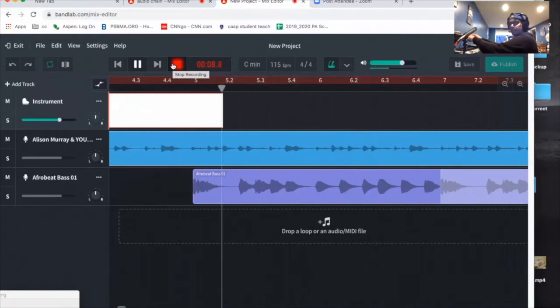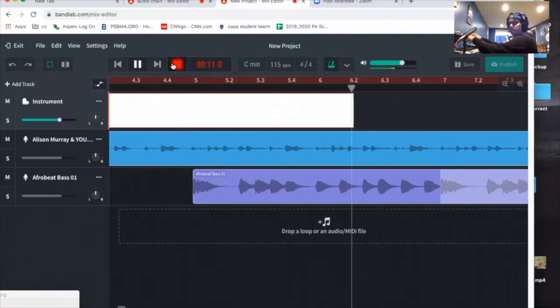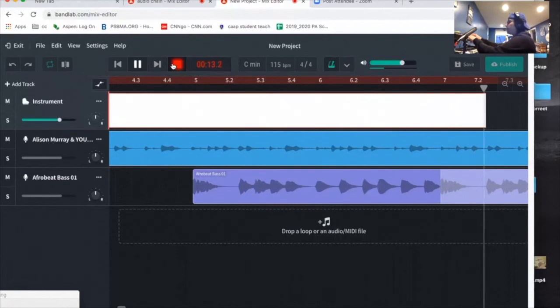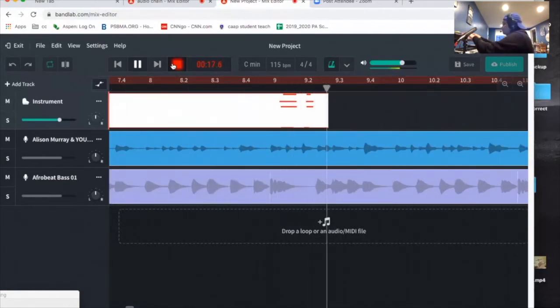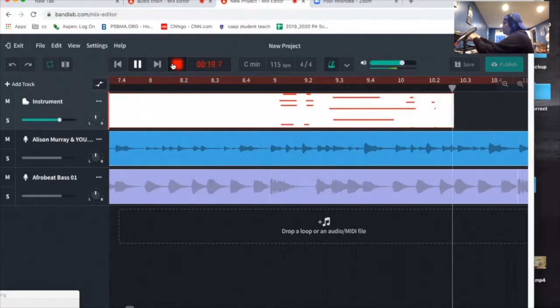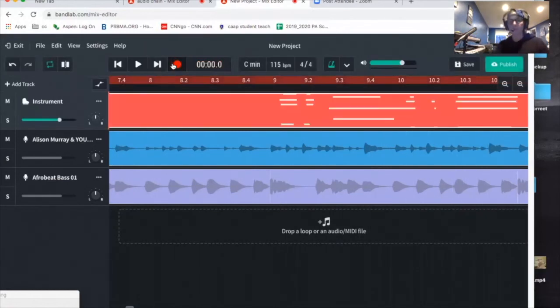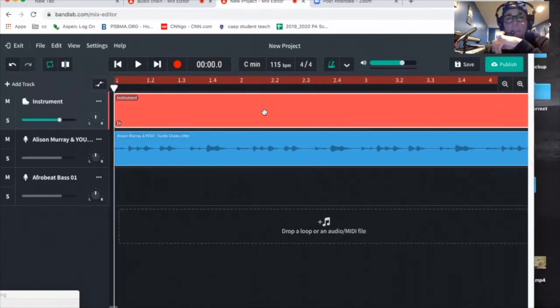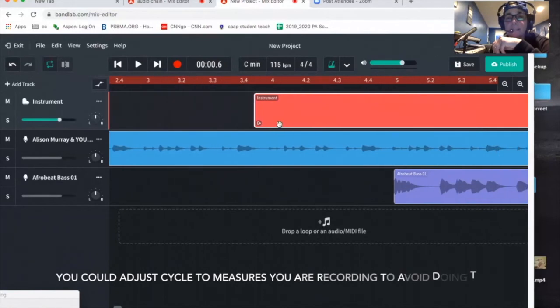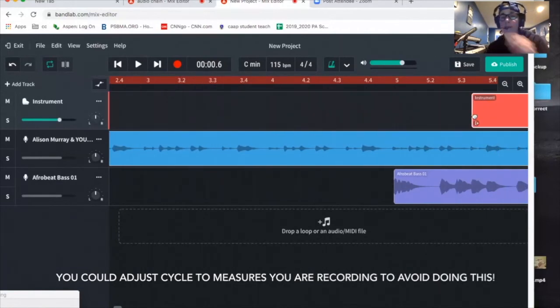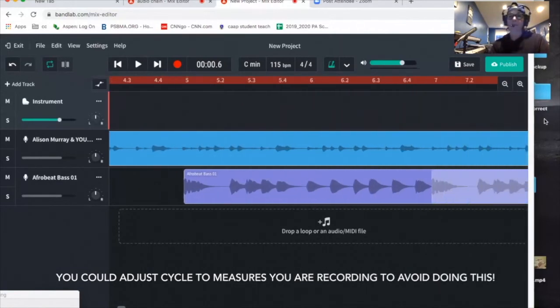The bass. I'm going to come with the chords right here. Okay, I'm only going to do one measure because I'm going to loop that. So now what I can do here is I can just move this here, get this smaller so that I'm just looping that part. I want to get rid of all that excess because if I looped it with that there, it would loop all that blank space.